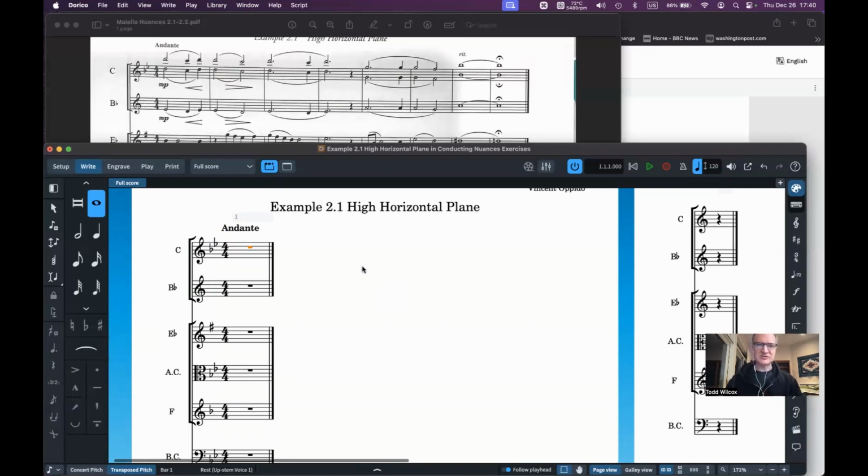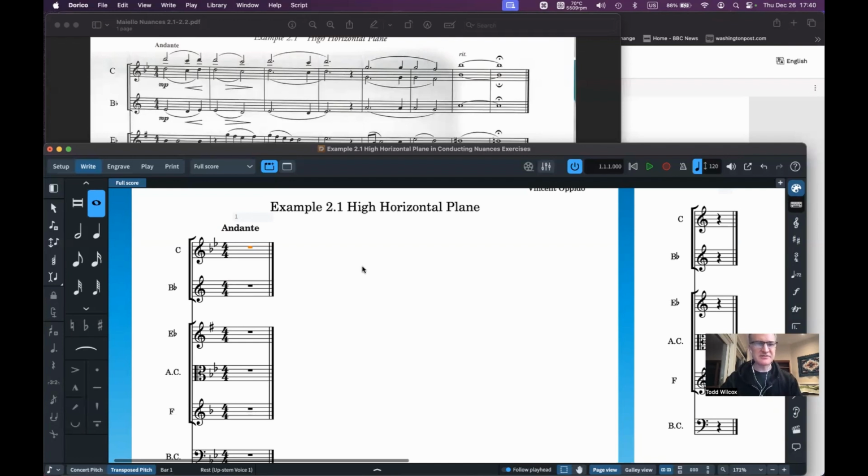So what I'm going to do, I started off in Dorico literally just entering the notes, and then I would go back and do slurs, and then I'd go back and do dynamics and everything. I think I'm going to do slurs in the middle. I'm going to do a little bit of dynamics. I'm not going to do the hairpins. We're going to see some interesting things.